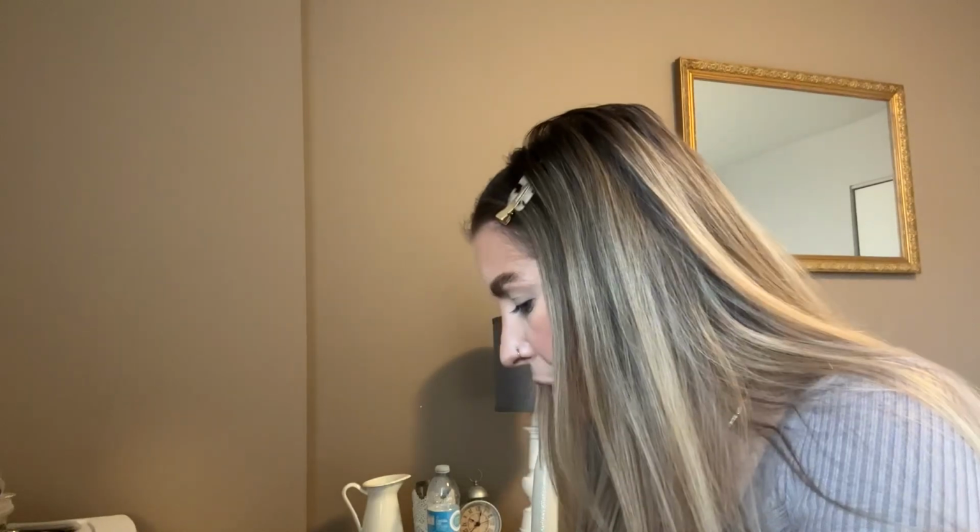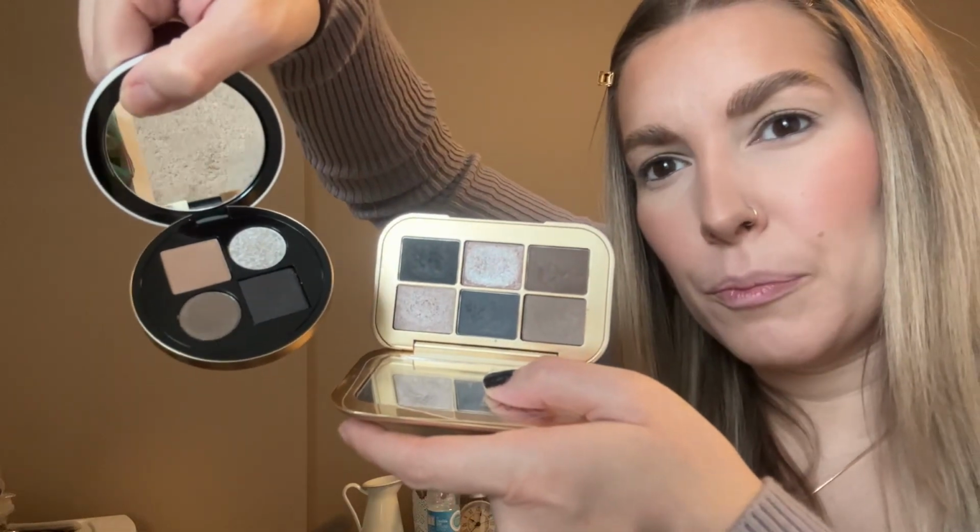I'm almost like scared to do swatches because it's so tiny. Don't want to use it all up, but I will. So this is that kind of taupey. And I mean, this color immediately makes me think of the Patrick Ta palette that just came out. When I first saw this, I thought it would be more similar to the Lisa Eldridge palette. I'm trying to remember the name here. Vega. I thought it would be close to Vega because I thought that the black looked a little more blue. But there are definitely similarities for sure. But this one's definitely more cool toned, I would say.